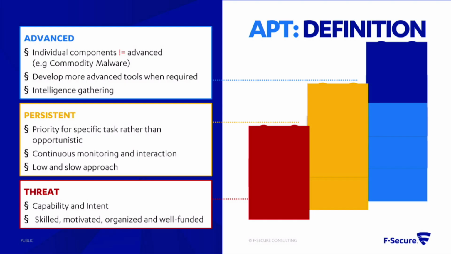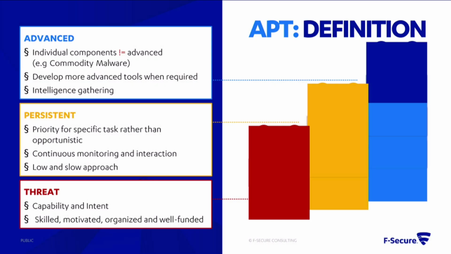So I'm not going to dive too deeply into what an APT is. I'm assuming pretty much everybody here knows what an APT is, but I'd like to highlight two important points. One, the advanced part, and two, the persistent part. When we talk about advanced, we're talking about people who have phenomenal capabilities, but they're marrying their capabilities against what they're seeing in terms of the defensive organization where they sit.